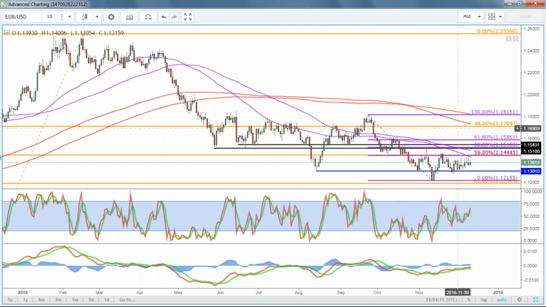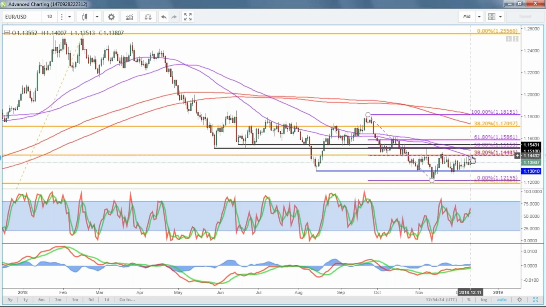From a purely technical standpoint, we've got this kind of inverse head and shoulders that's formed. For me, again, it's not perfect, but the neckline looks around this kind of 114.50 level. You've seen on a number of occasions now, starting in early November, that 114.50 has offered significant resistance for the pair. You've got the shoulder here around the 113s, and the head around 112.